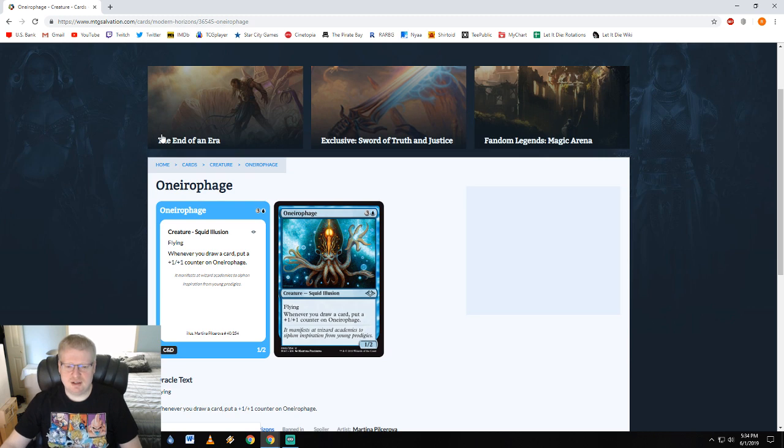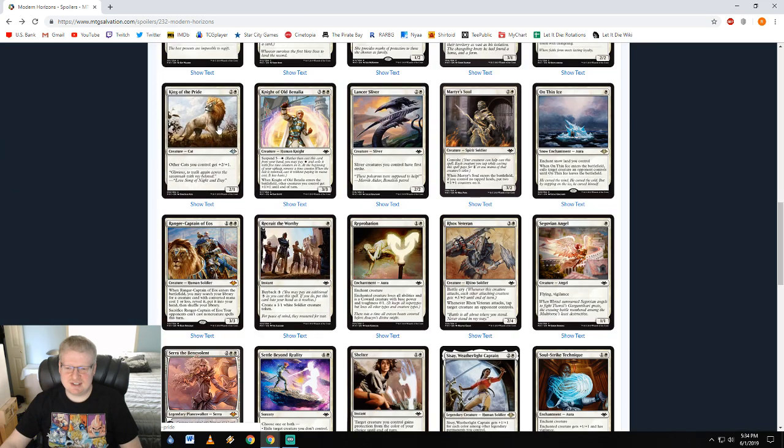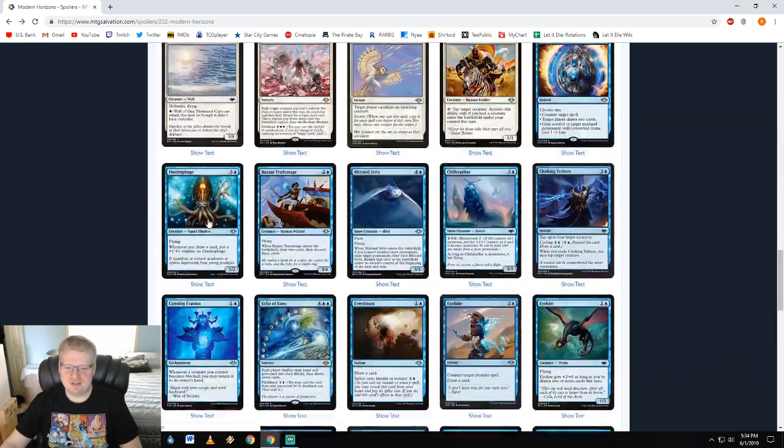Onerophage. It's a 1/2 flying Squid Illusion for 1 blue, 3 colorless. Whenever you draw a card, put a +1/+1 counter on Onerophage. Okay. This seems good for limited, but that's it. Being 4 mana and all.